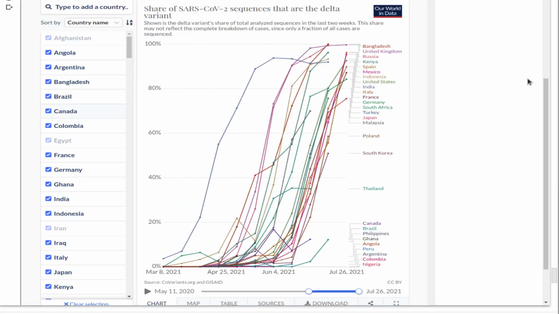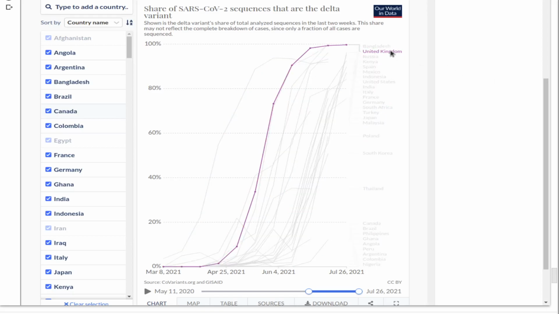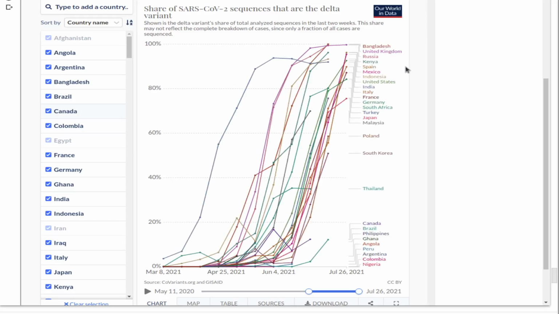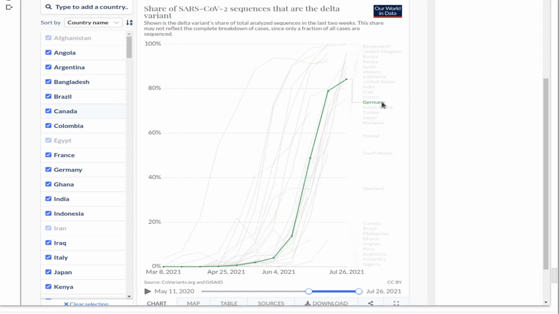This plot shows the proportion of the viruses which are the Delta variant over time and for different countries. And you can see, for instance, the United Kingdom is here. Here you can see that already in April, it became significant in the UK. And in the meantime, it's basically 100%. So comparing that for Germany, so Germany is here. So here you can see that in Germany it became significant during June, and now it's over 80% already. So it's already dominating the coronaviruses. And it's quite similar here in the United States. It became significant in June, and now we have about 90% in the United States.